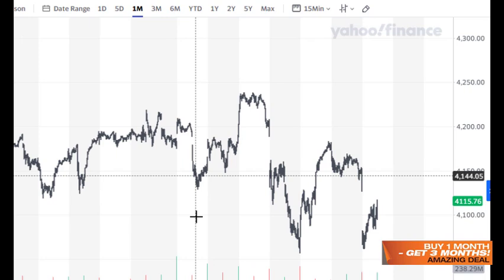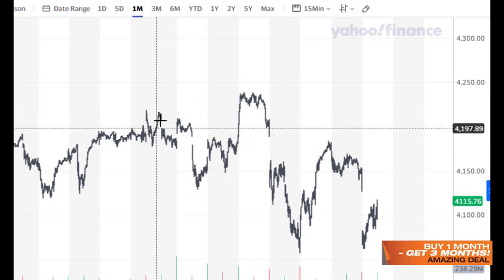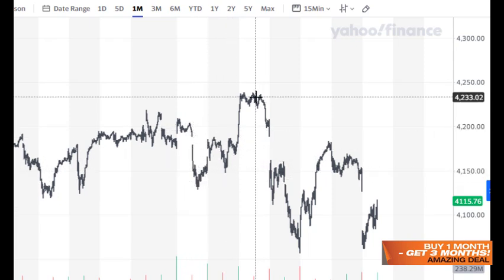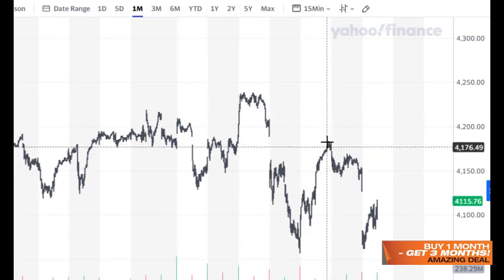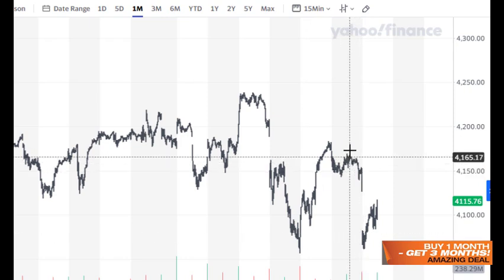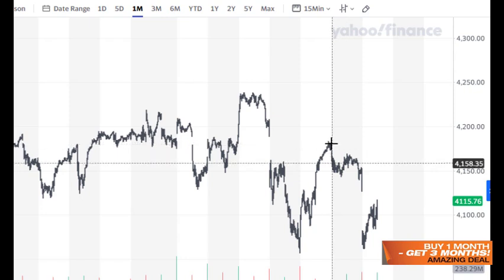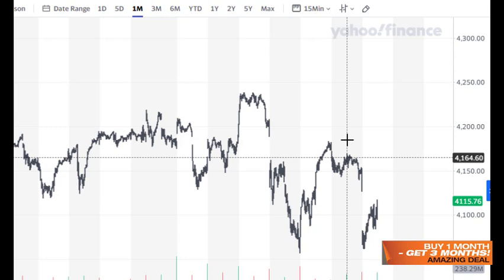So just in a nutshell, we've got 3 waves here. We've got 3 waves here. We've got 3 waves down here for this. We've got 3 waves up here, and you can see how this high here is lower than this high. So on the futures market, it's just like 1 tick above.